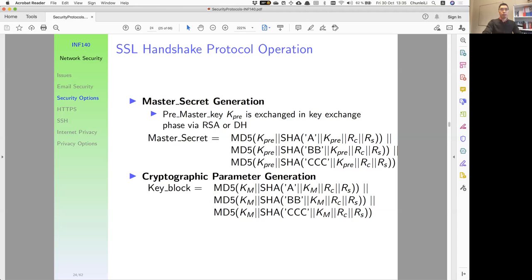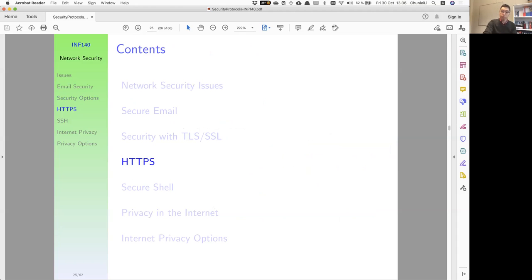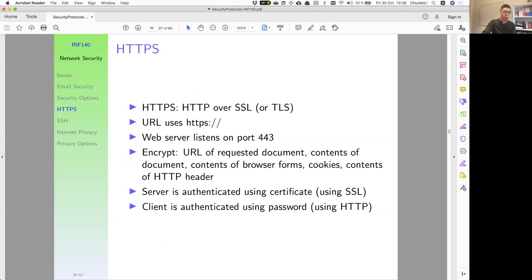No? Okay. Then let's look at HTTPS to see how SSL is embedded into HTTP. Since I haven't introduced HTTP to you, it's necessary to briefly introduce it.